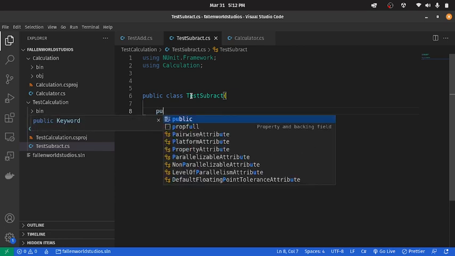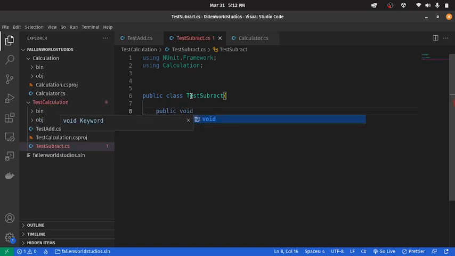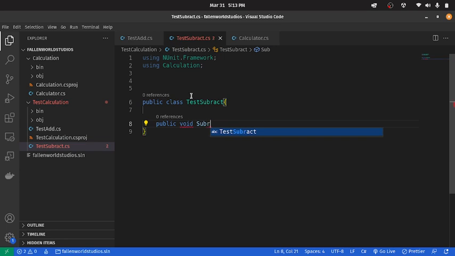We're going to say public void SubtractInt. Okay, let's just keep it simple for now.